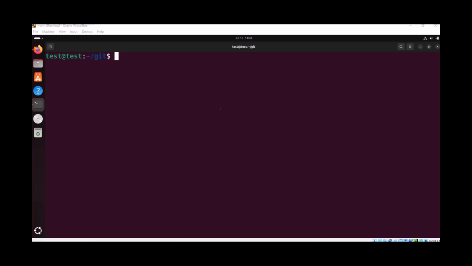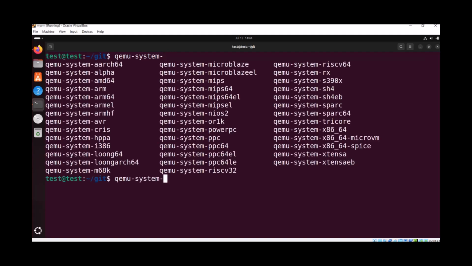But before we try our exercise, we should make sure that the Qemu system binary required for machine emulation is available. To check if it is there or not, you run a command called qemu-system, and then you should see so many binaries. At least for the architecture you are targeting, you should have a corresponding binary. For example, currently I'm targeting qemu-system-x86_64, and I should make sure that binary is available. In case it is not there, you have to install.